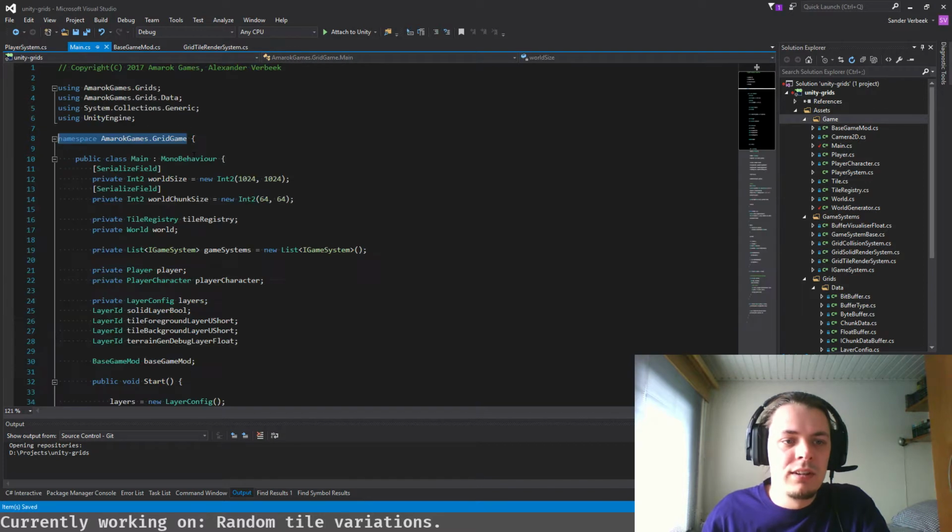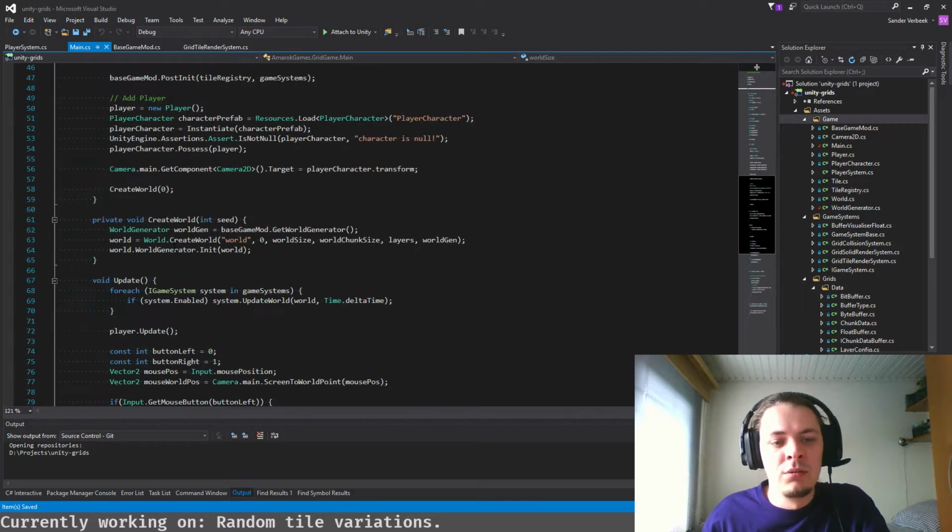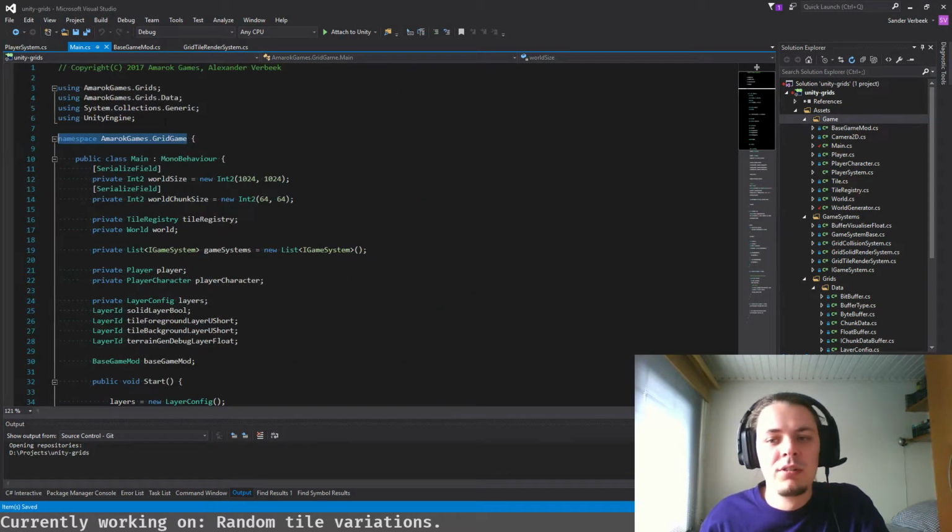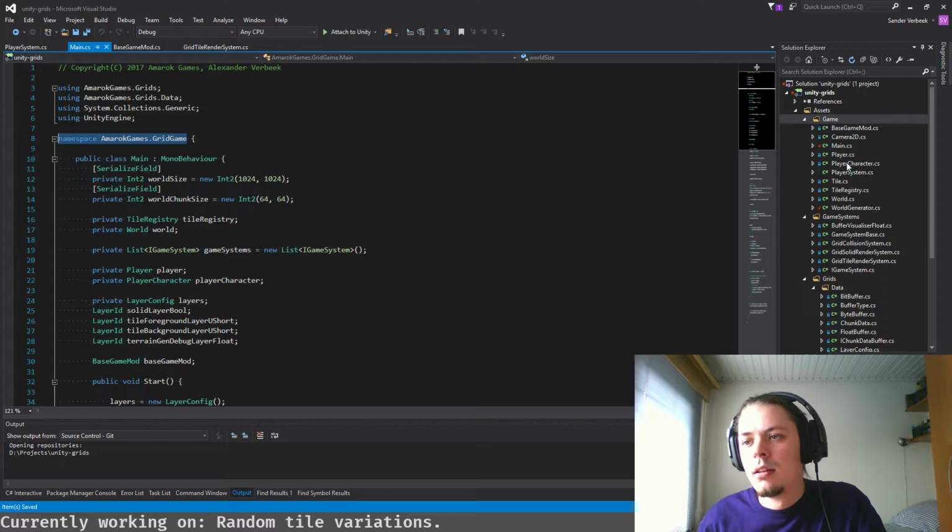So that's why right now I'm just trying to do it in a more methodical approach. Like if I have player and player character, those are mainly going to be used for just storage of stuff, and hopefully not too much complicated stuff.